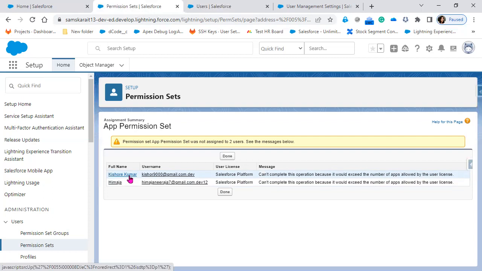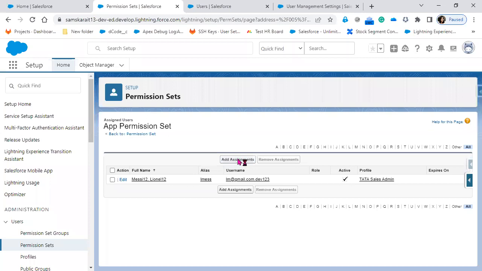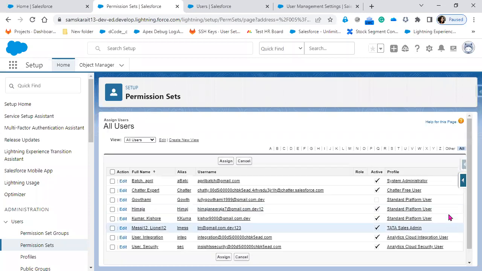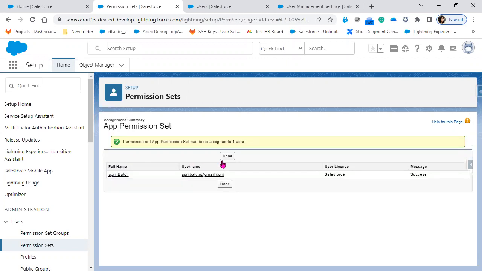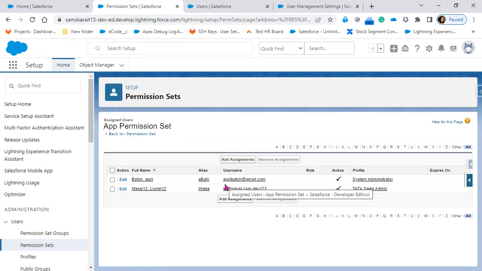Now, if you already have a profile which already has full access or different access available, and you want to extend what is already there, then if you try to assign here, it cannot be assigned. Now, let me take another one. Add assignment. We need to have something like system admin. Now, I'll take Batch April, click on save, click on assign. Now, I'll click on done. So there are specific licenses where we cannot assign the permission set. You need to properly build that permission set and then assign it.